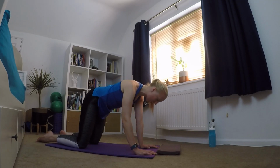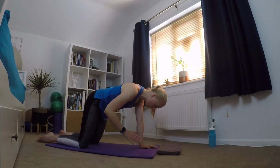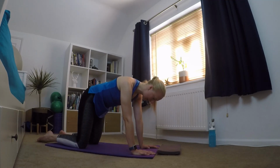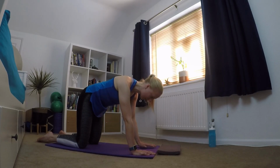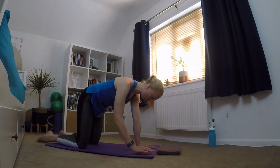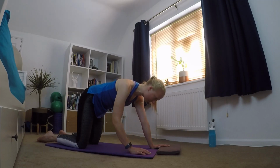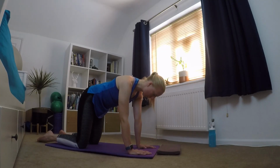So make sure you're not bringing your arm up really high and feeling like you're taking all your weight onto your opposite wrist. You need to be keeping your weight in the middle, so you're keeping the weight evenly distributed between the points that are still on the floor. Check in when you put your hands back on the floor. Have you started to creep your hands forward? Make sure your hand goes back underneath your shoulder.